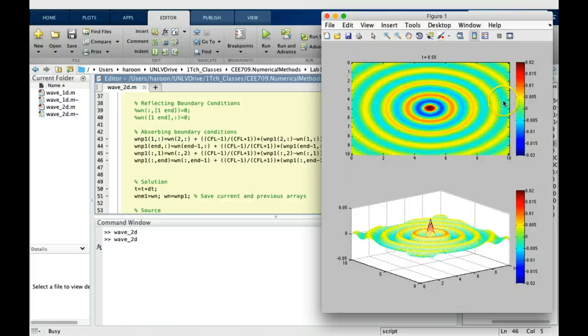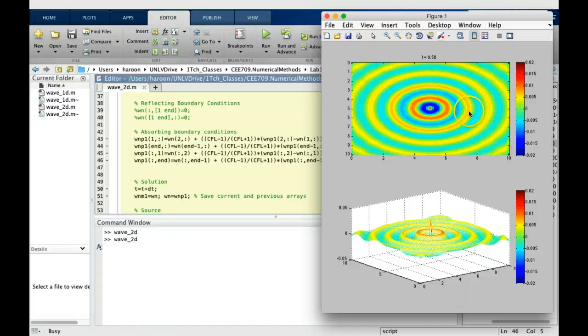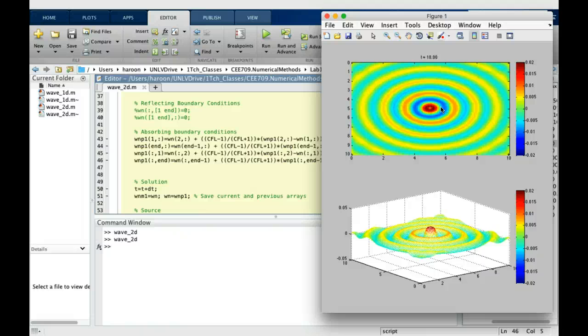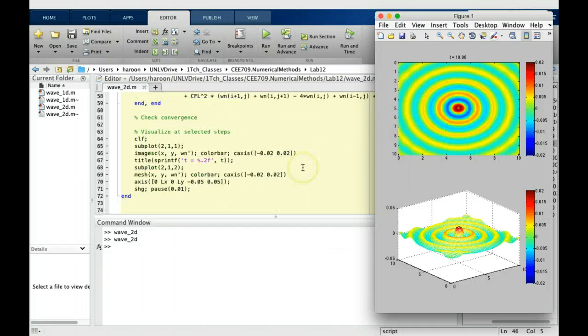If you're running it for a longer duration, you will see that some reflection is happening, but it's so small that it's very difficult to detect. So hopefully this will give you intuition of how to implement a 2D wave PDE in MATLAB, and what are some of the things that you have to take care of as you are implementing it. Something that you may have noticed is that this was a very slow code, but you can display every maybe 0.5 seconds to improve the speed of this display.